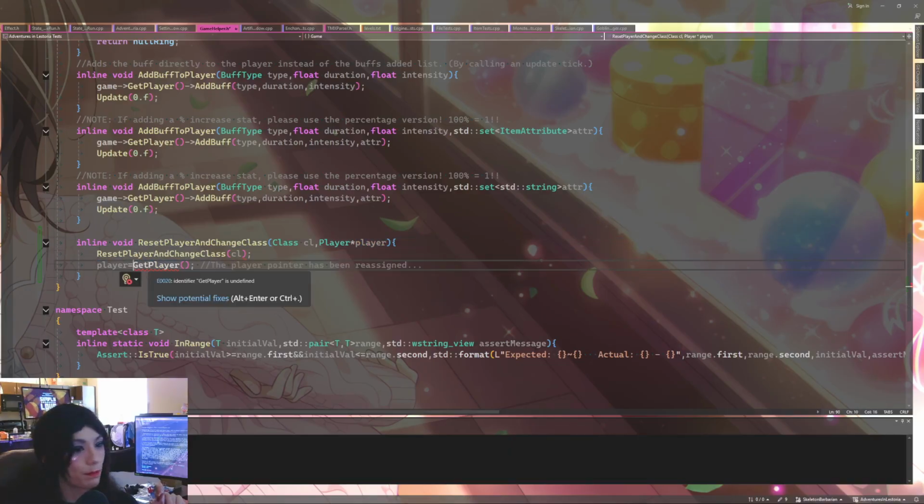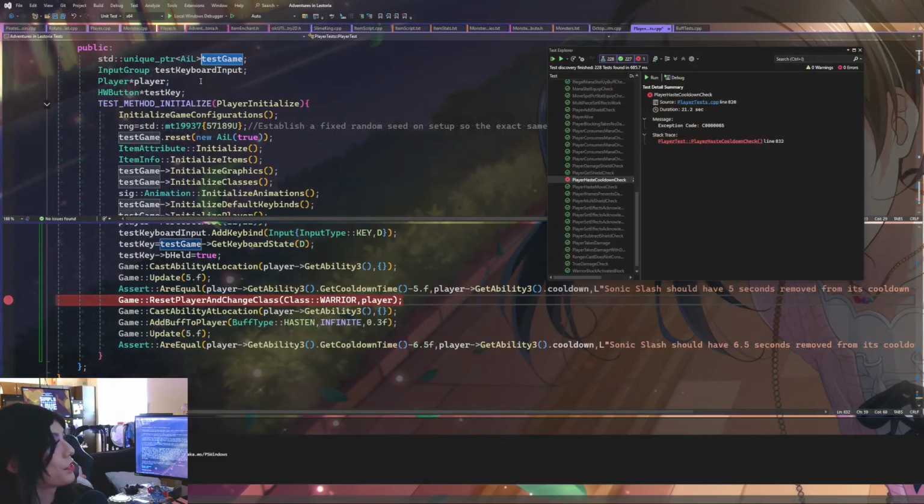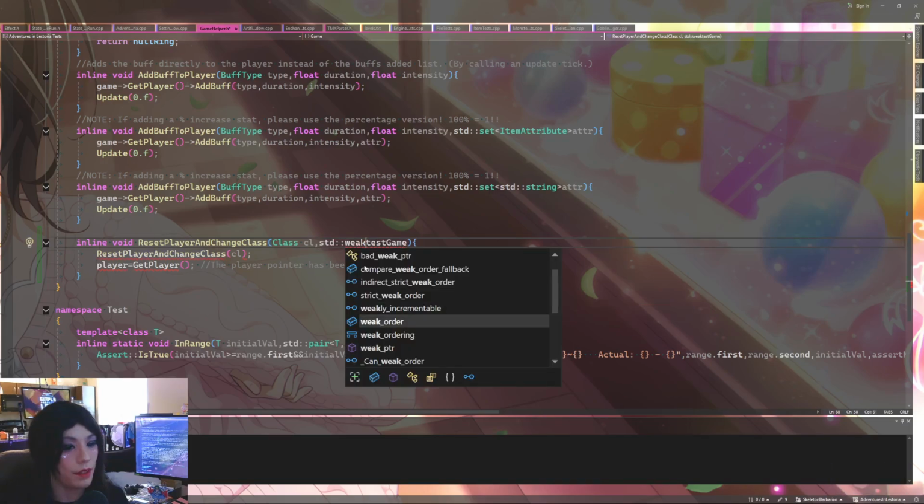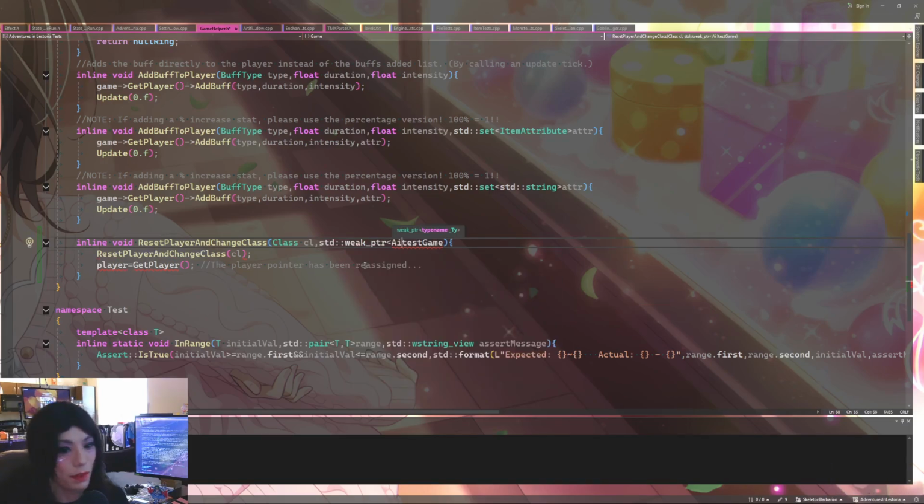Where does this come from? This comes from game, so we also need the game itself, which, fair. But then we can get the player as well, so we're just gonna supply the unique pointer here. In this case, not a weak pointer, just a regular pointer. We don't need it to do anything fancy. I will make it const, though. That way we know we're not touching it.